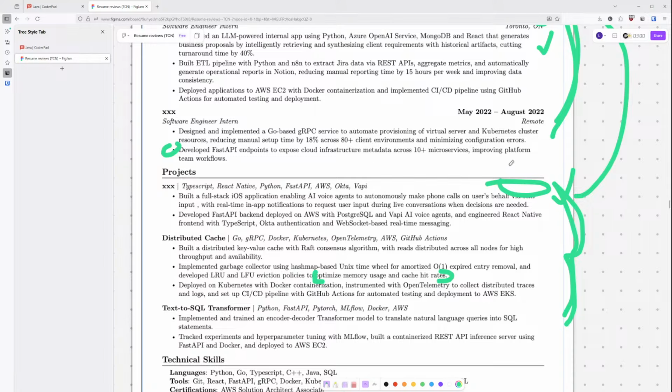Now let's say for some reason this guy's projects weren't recent, and these are also 2022. Then people are going to ask, well, what have you been doing in the last 3 years? Right? That's going to be the new question. So you have to keep in mind, especially if these are recent projects, which I assume they are based on the skill, that it's a lot more important to put the dates in.